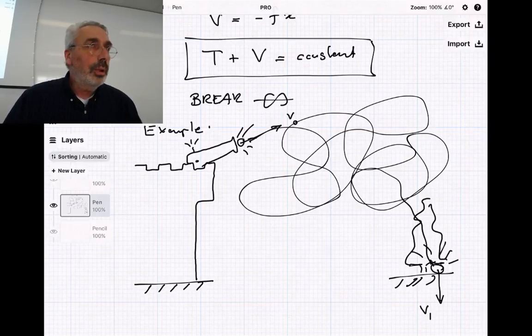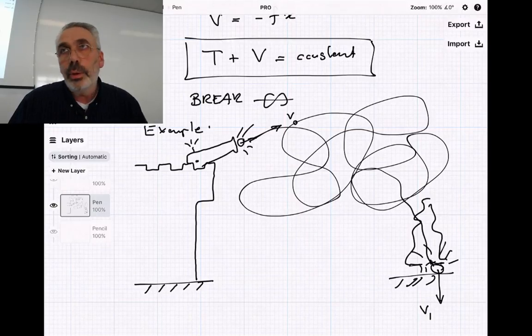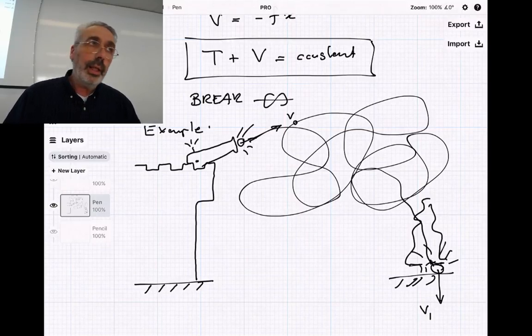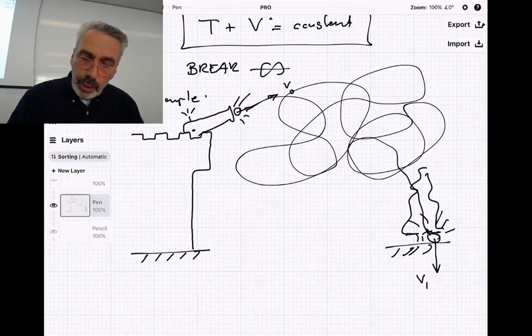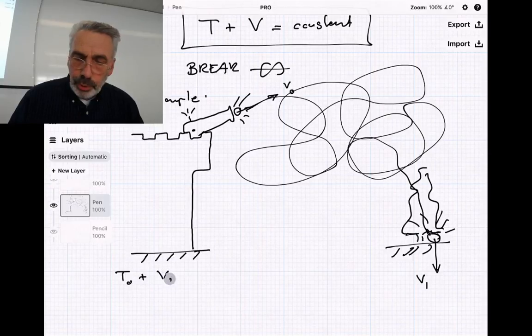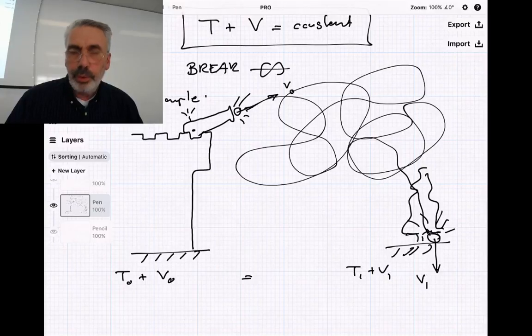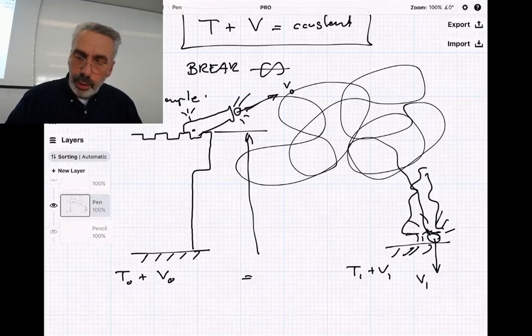Let's assume there is no drag, so there's no air drag or no losses, so there's really energy conservation. So for this problem, we can easily say that the kinetic energy at this time plus the potential energy should be identical to the kinetic energy here and the potential energy here. Now let's assume that this is at a height h in relation to where you hit the ground.